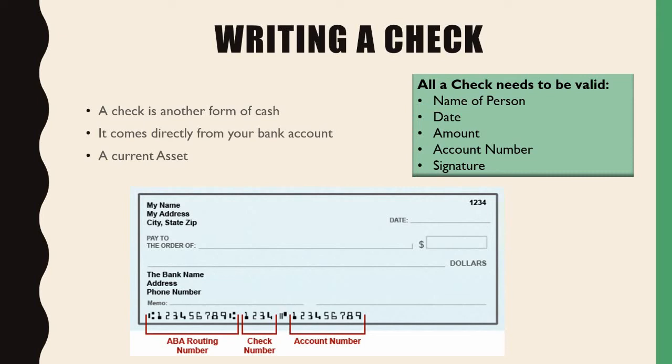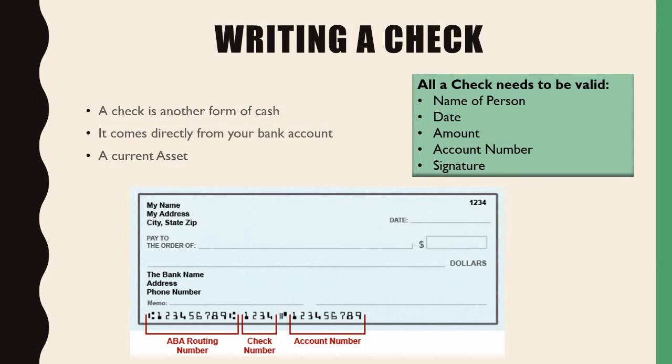Now, as you can see, here's an example of a check. Usually it should have the company's name. Okay, at the very bottom it should have the account number and routing number. All right, and of course, there are 5 things that you must have in order to make a check valid. Okay, number 1 is going to be the name of the person that you're paying, right? It must be exact. Okay, I think you can do nicknames, but if it's going to someone else's account, you want to make sure that it is the exact name or similar to what it's supposed to be.